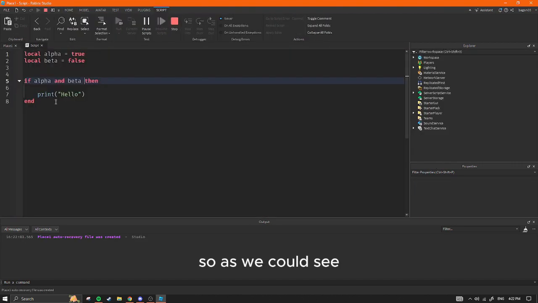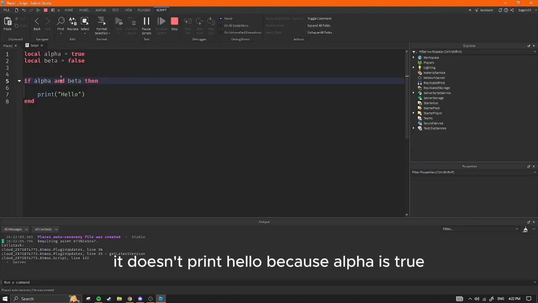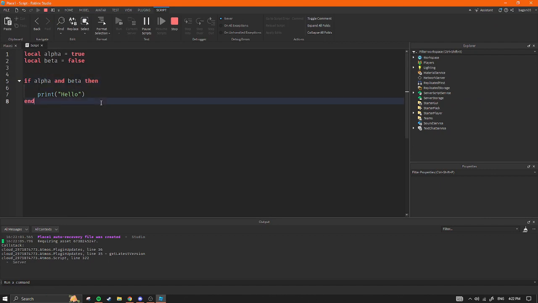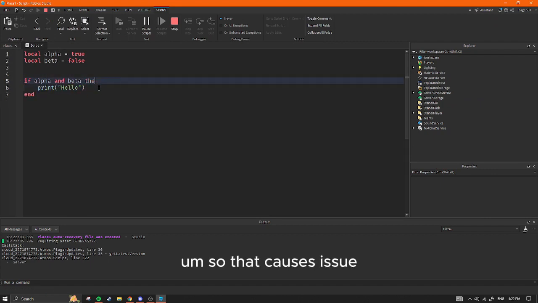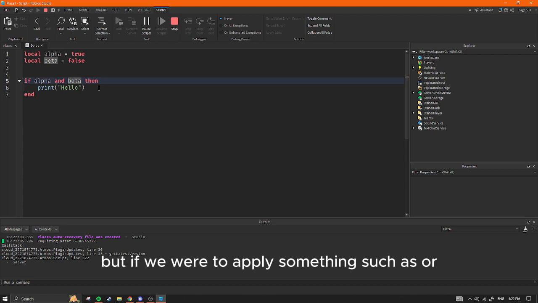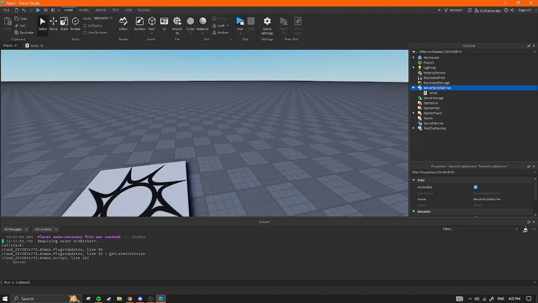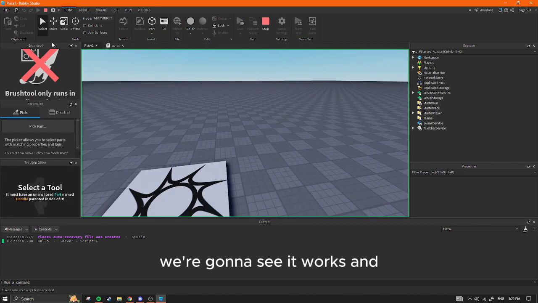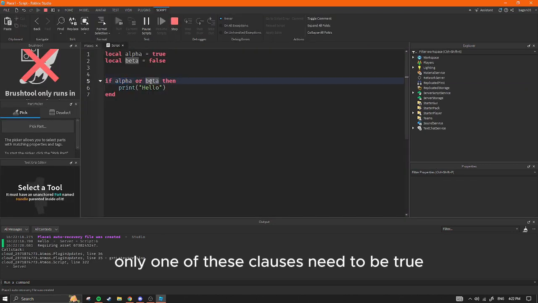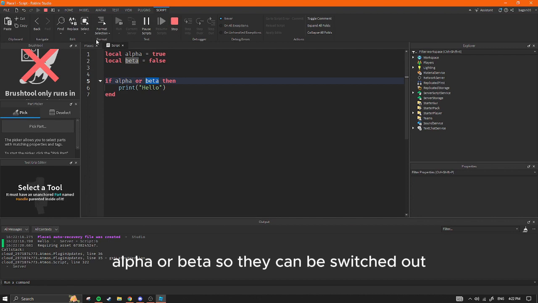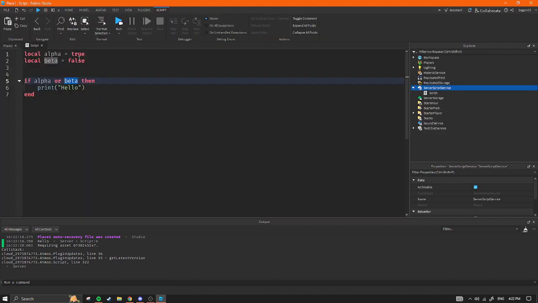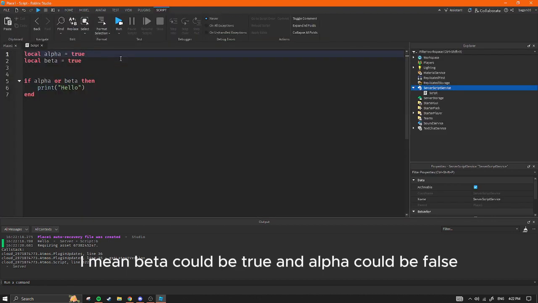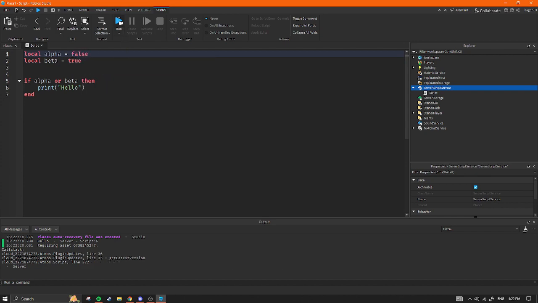As we can see, it doesn't print hello because alpha is true, yet beta isn't true. So that causes an issue. But if we were to apply something such as or, we're going to see it works. That's because only one of these clauses needs to be true, alpha or beta. So they can be switched out. Alpha could be true, beta could be true, and alpha could be false.